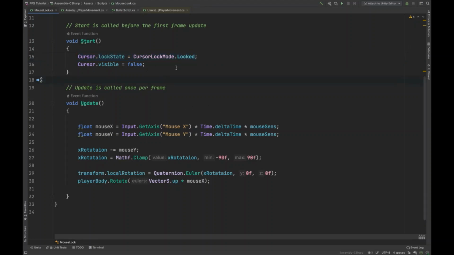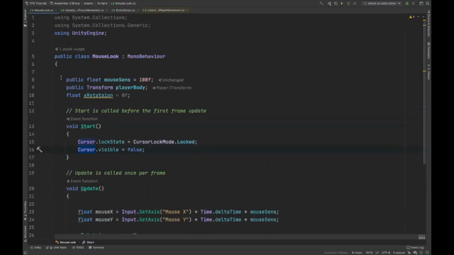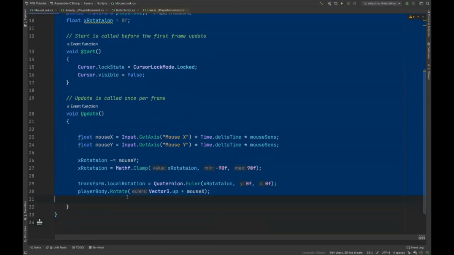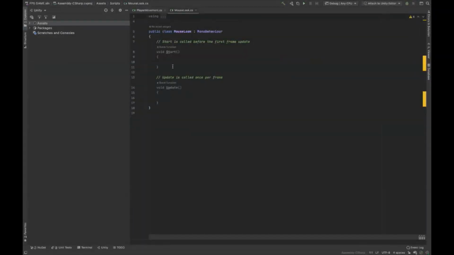And same thing, let's say you're playing a game and you don't want your cursor to be seen because you have a crosshair for aiming. So you do Cursor.visible = false. Now we put this in Start so that as soon as this script is called, the Start method is called, and these two things are set in place. So I'm just going to copy this and put it into our script, which is here.